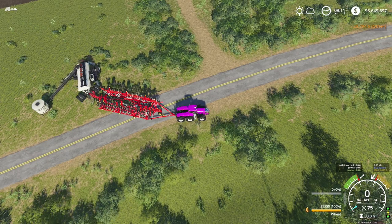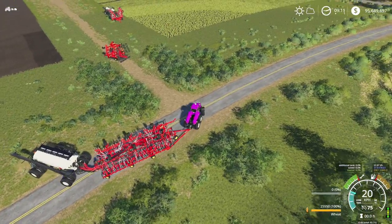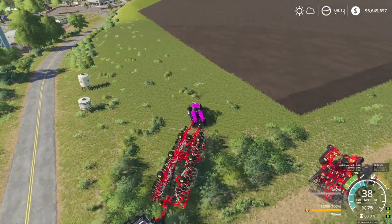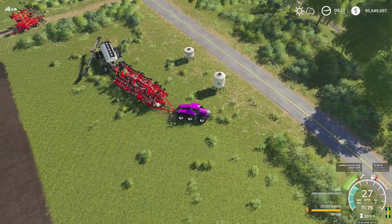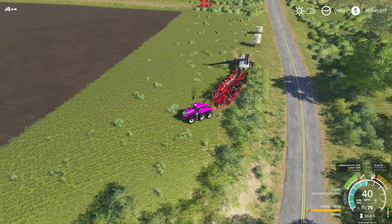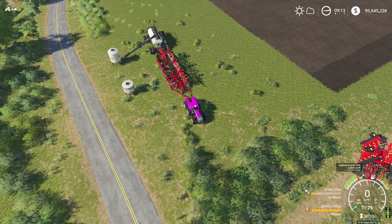Wow, all right. Let's bring the pipe in because I'm not gonna make the turn. If I remember correctly, it's in the shop. I don't wanna look at it. It takes around 33,000 liters. So that makes around 8,000 liters of fertilizer, I guess. Wow, man, the animation again. Oh, it's on the other side though. Come on, Fendt. Turn around, baby. There we go. All right, let's see how much we can take.